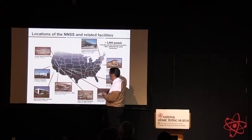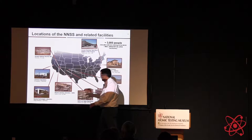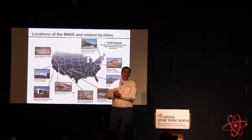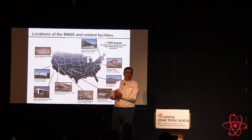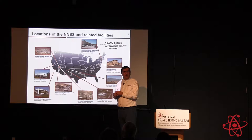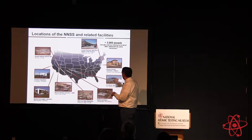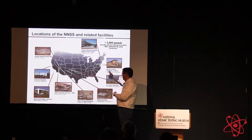It helps us stay closely coupled with the people that are going to be fielding and executing work out here at the site. Additionally, we have the Special Technologies Laboratory in Santa Barbara. There's an interesting history behind that, and I won't have time for it today. It's tightly coupled with the University of California Santa Barbara. That's where the old EG&G worked, and they did a lot of the diagnostic cameras and things like that. Very interesting work, but unfortunately I won't have time to get into much of that today. Additionally, on the East Coast, we have a sister remote sensing laboratory at Andrews Air Force Base.